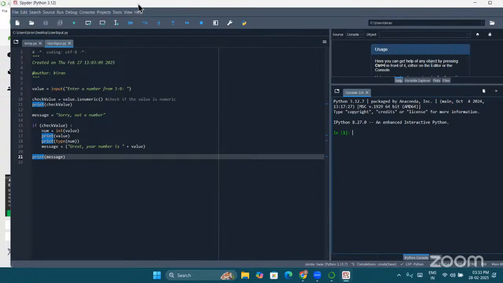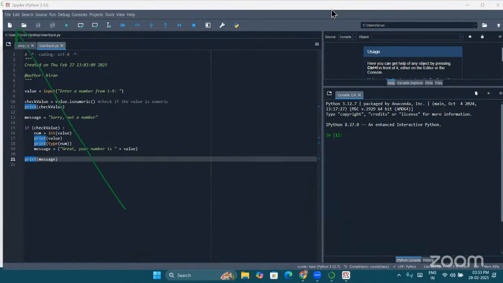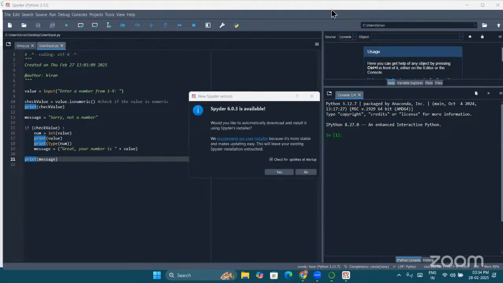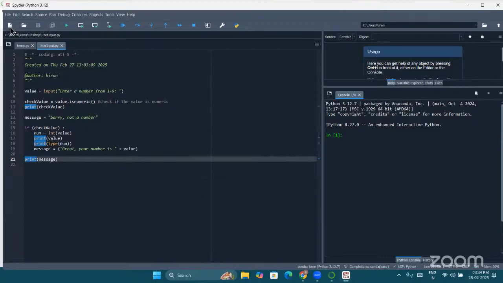So rather than doing it here, from now on, we will go ahead and create a new Python script. So where is that option for creating a new Python script? Over here, on the editor, up here, we have the option for creating a Python script. Okay, this first icon is to open a new script. And when you select it, a new script window will open like this. You can already see there's a temporary.py and user input.py. So new windows will keep opening as you keep creating new scripts. So I am going to create a new script now.